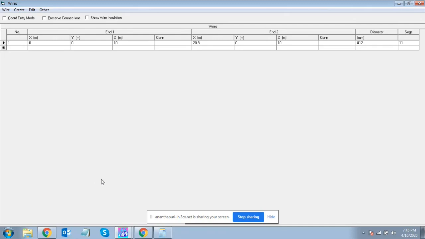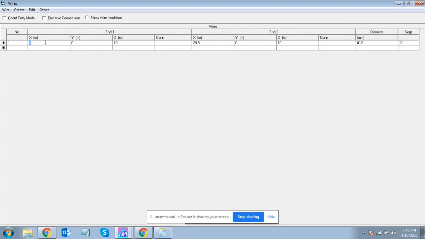So here it's a dipole. In this software, dipole is considered a single wire. You're going to feed at the center of it, but dipole is a single wire. We'll come to that when we feed the wire. Now you come to a three-dimensional space where you have to give the coordinates.